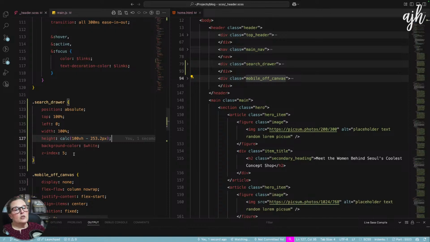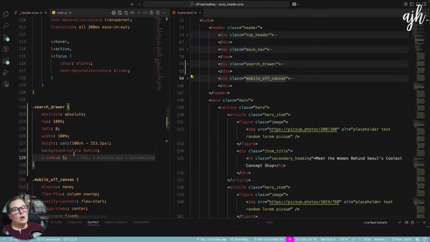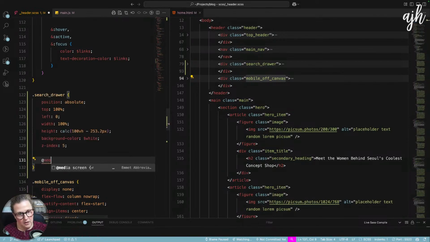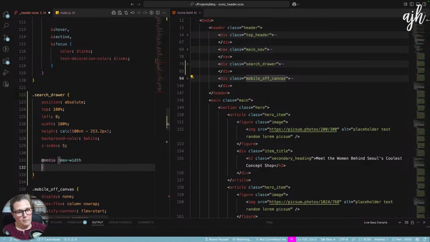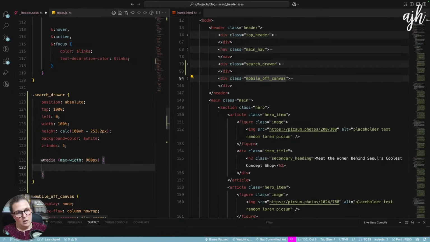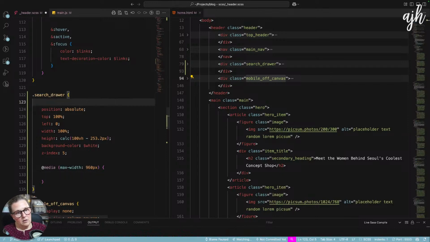Okay, so on mobile, so we'll do @media max width. We do also want this to be display none because we only want that to be triggered when it's open.